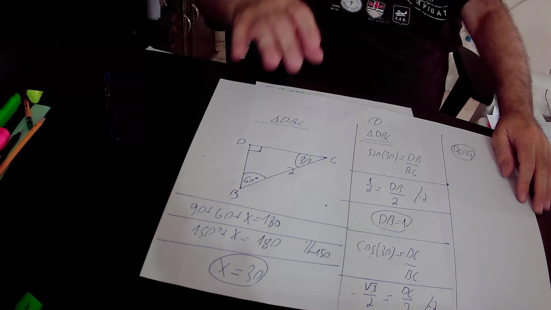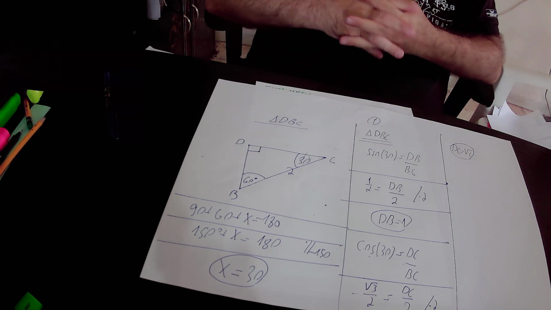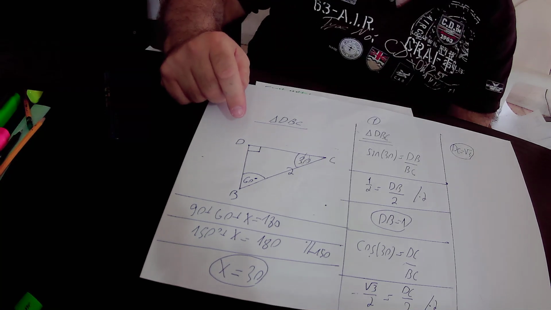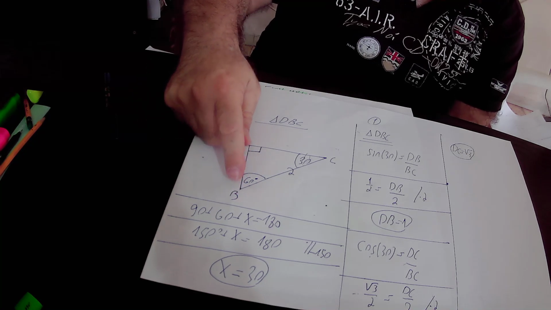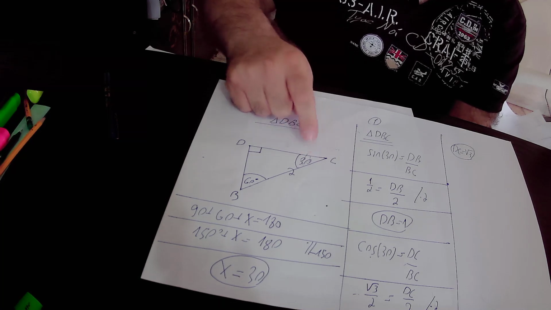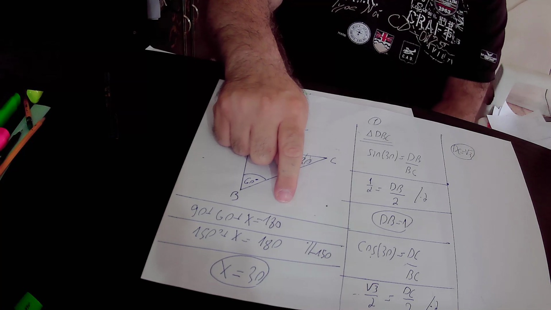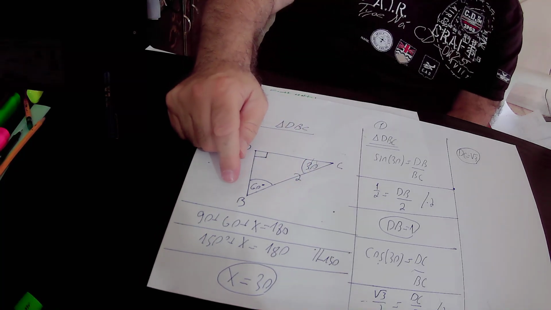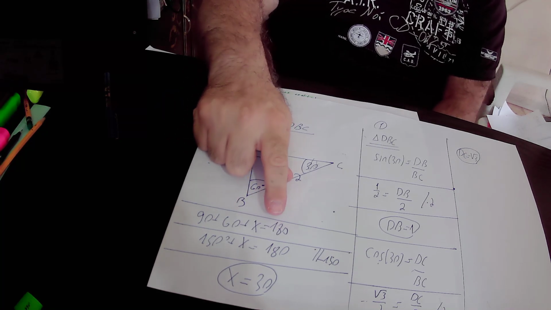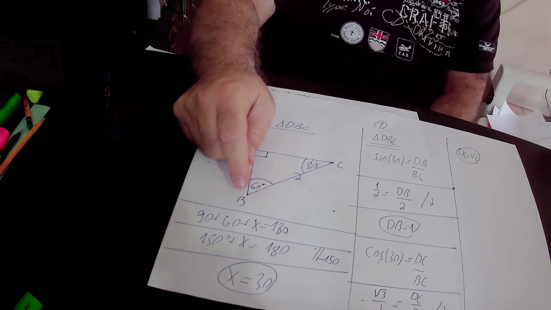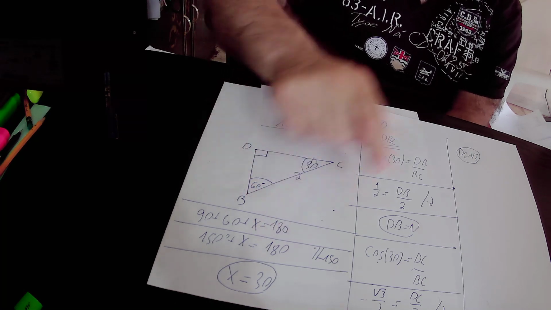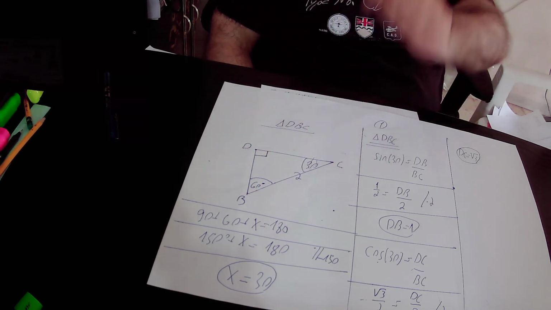Here we know that the sum of the angles in triangle DBC must be equal to 180 degrees. So which angles do we have inside triangle DBC? This angle equals 90 degrees, this angle equals 60 degrees, plus this angle, that is the missing angle, is equal to x. In total, the sum of those three angles must be equal to 180 degrees. So here 90 degrees plus 60 degrees is 150 degrees, and 150 degrees plus x must be equal to 180 degrees. We subtracted 150 degrees from this equation and found out that the missing angle x equals 180 degrees minus 150 degrees, it is 30 degrees. So here x equals 30 degrees.